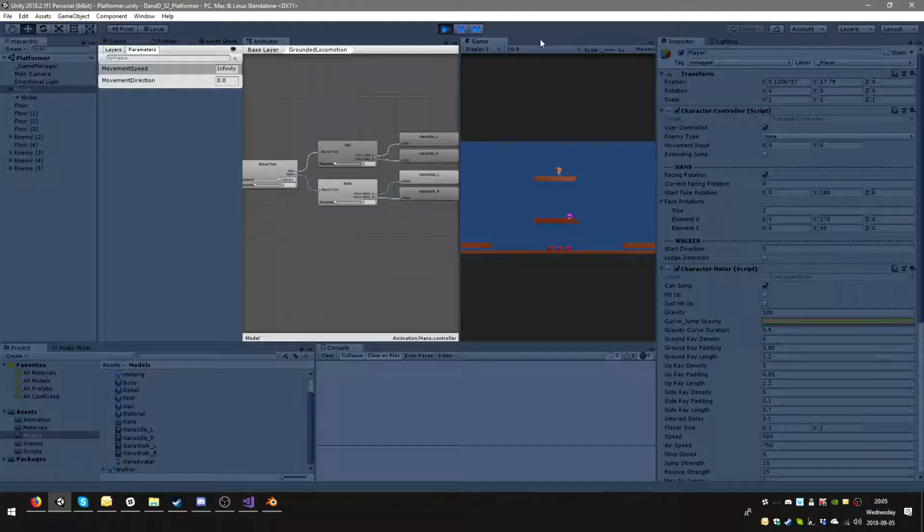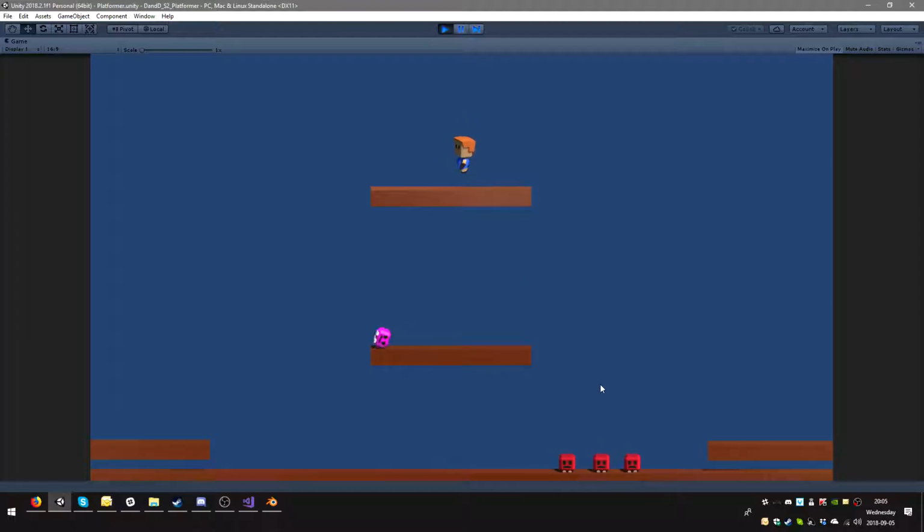So we should get, okay, let's zoom in a little bit because I can't see. I just want to see if at least the walking around works. The animation is correctly turning, though I don't like it at all. This one we need to do something better. His shoulders are like wrong. But this one is fine, right? The one to the right. The one to the left is kind of eh. So the animation direction is working, but we go to infinity, right? So if we walk and then slow down, it works, right? What if we walk and stop immediately? Yeah, we go to infinity somehow, which is a bit odd.